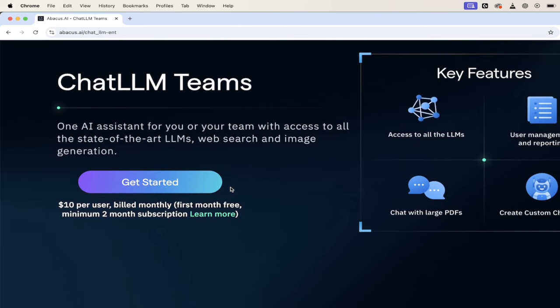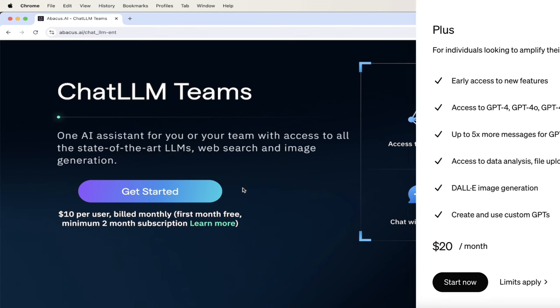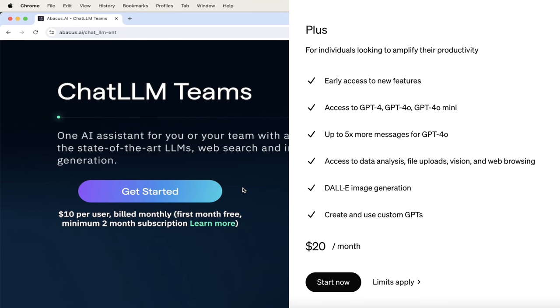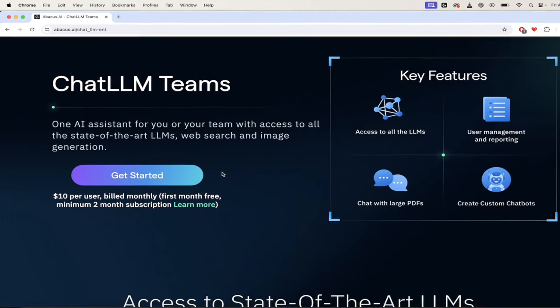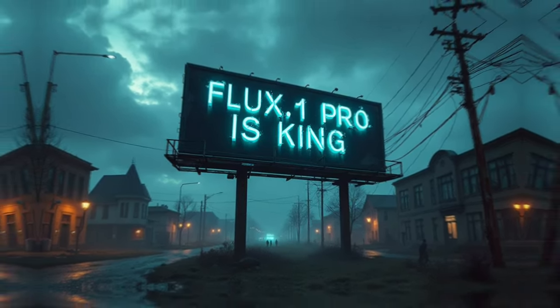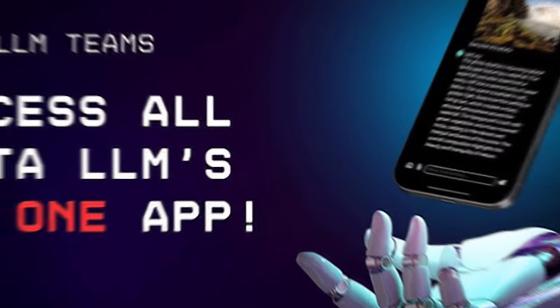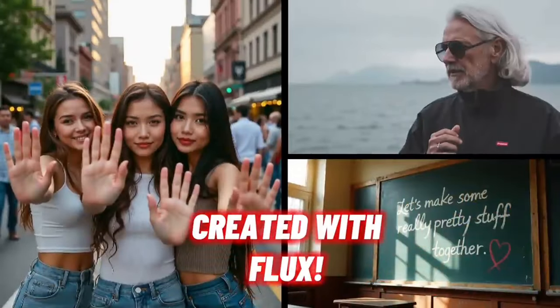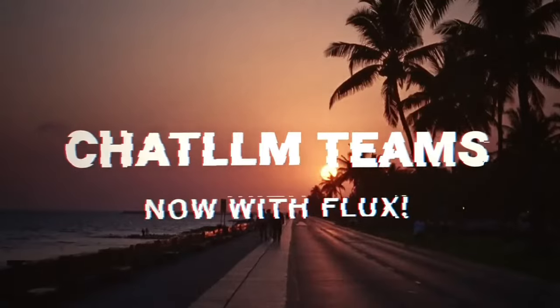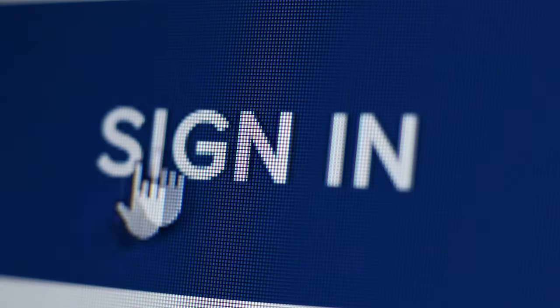And here's the thing, when I zoom in here, you'll see that in a nutshell, this only costs $10 per user per month. And I tell you that because ChatGPT alone, and it doesn't have Flux, it has DALL-E, and we're going to show you that is nowhere near as good as Flux, especially Flux One Pro, the Pro model. Well, for half the price of a ChatGPT account, you can have a ChatLLM Teams account, and you get access to ChatGPT, all the big state-of-the-art large language models, and you get DALL-E 3, Flux, etc. So for half the price, you get literally like 10 times as much for it. So it's a pretty amazing deal. Click on Get Started. Once you're logged in, let me show you what you need to do next.